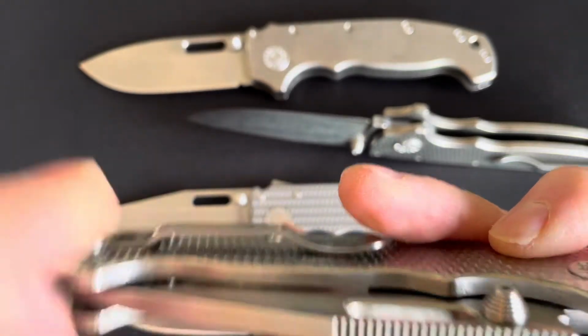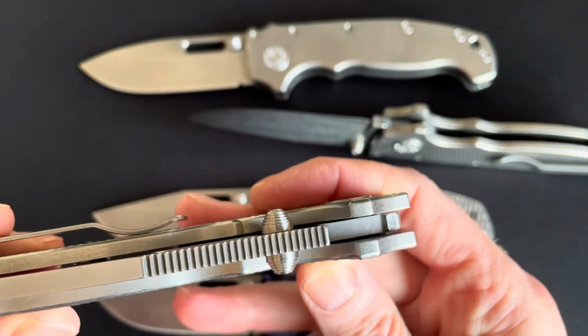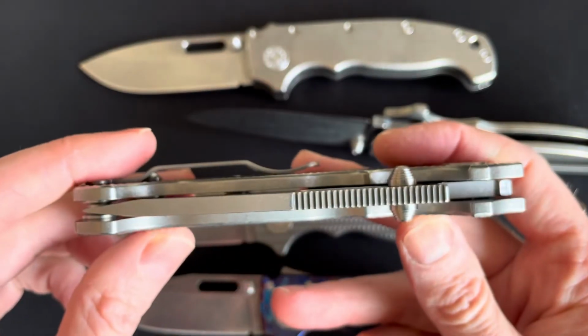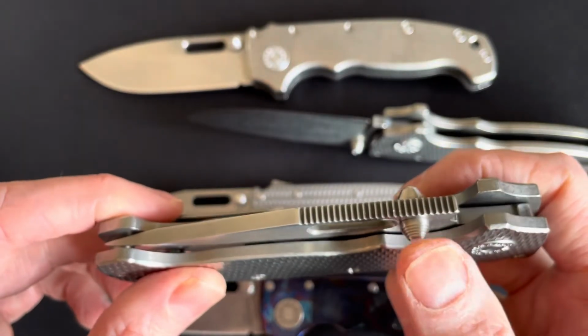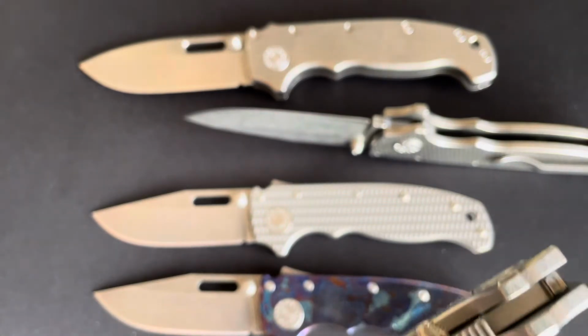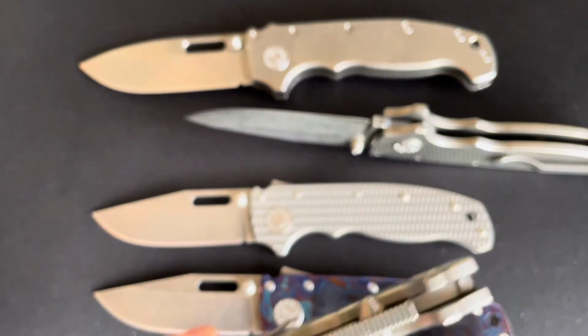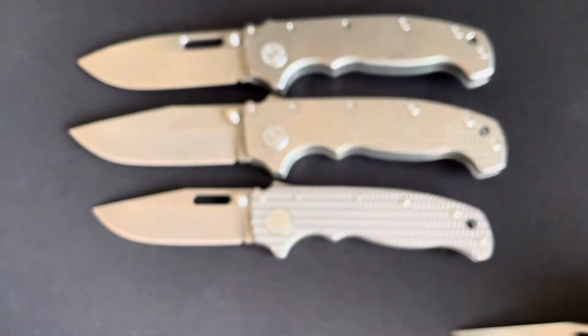It's an indistinguishable blade steel. So the assumption is that it would either be one of a few. I think it would either be 3V, 20CV, or Crewear. I'd have to double check my notes really quickly, but I'm pretty sure those are the only three blade steels that the AD20 was offered in.